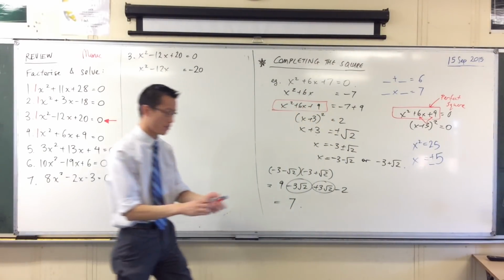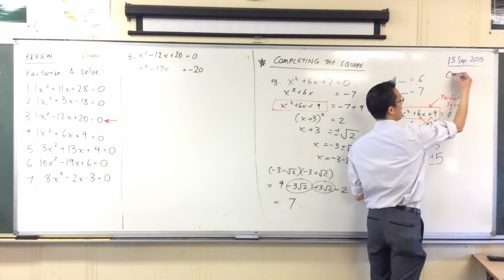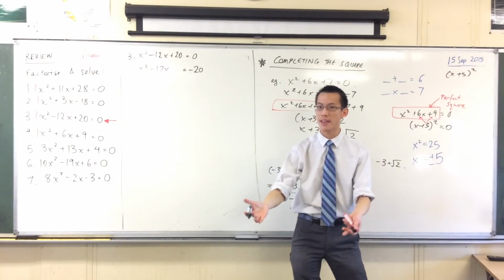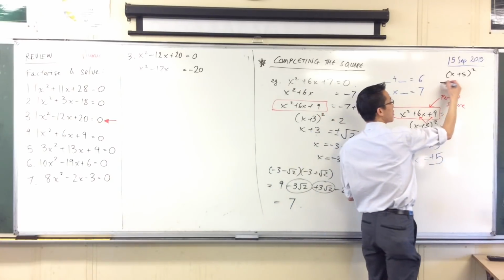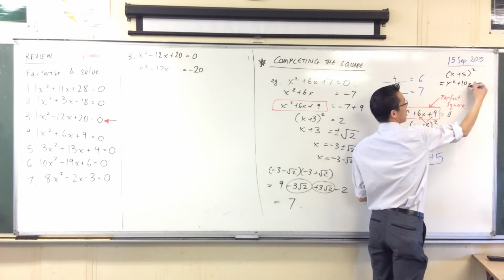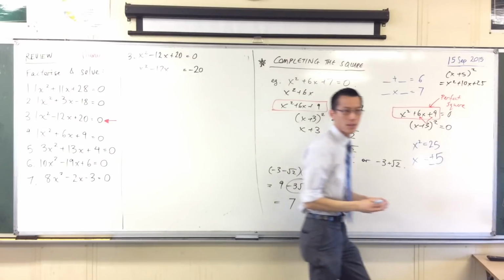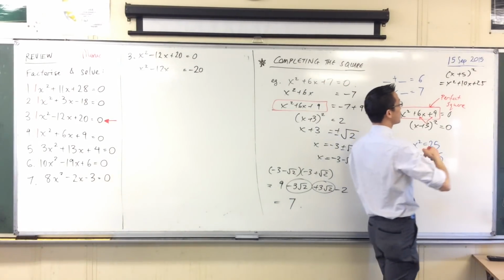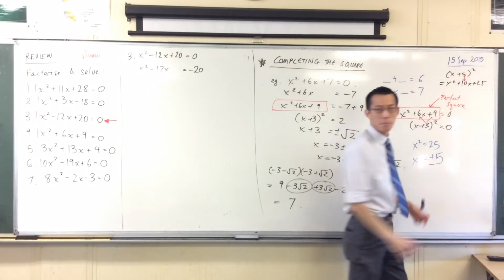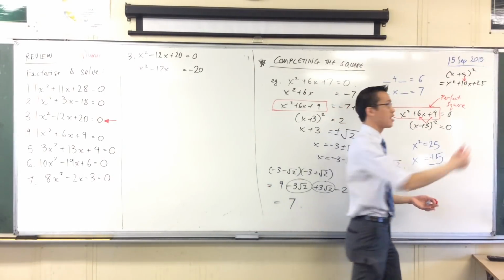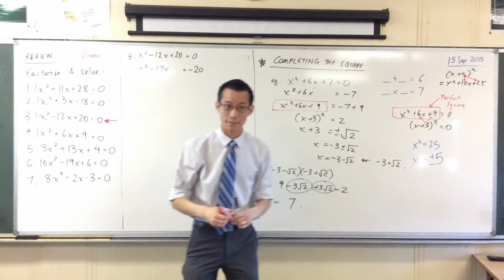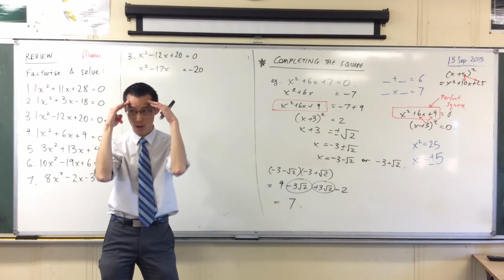If I gave you another example, for instance, this guy, x plus 5 all squared, and I asked you to expand that, expanding is generally easier than factorizing, it's going to give you this, x squared plus 10x plus 25. You see again, the 5 turns into the 10 by doubling, and it turns into the 25 by squaring, right?